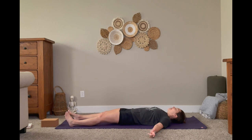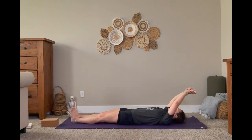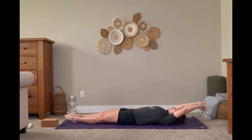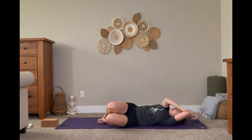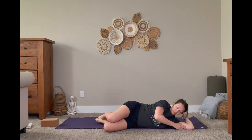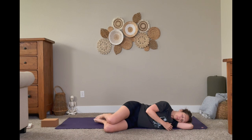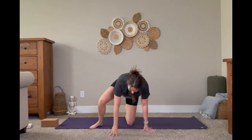Step your feet together. Reach the arms overhead. Find that stretch again. And one by one, bring the soles of your feet to the floor. Roll over to your right side and pause. Let your head rest on your bicep. And when you're ready, press yourself back up. Come to that kneeling pose we were in, or any easy seated pose.